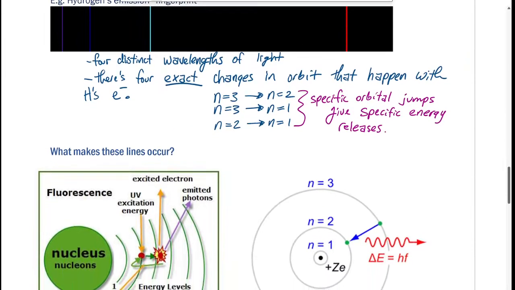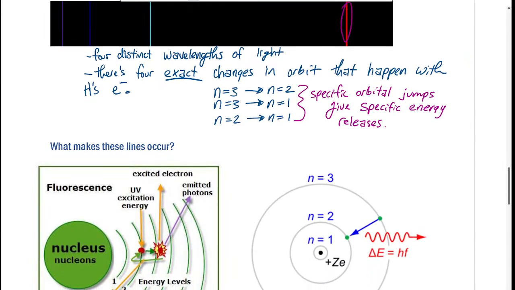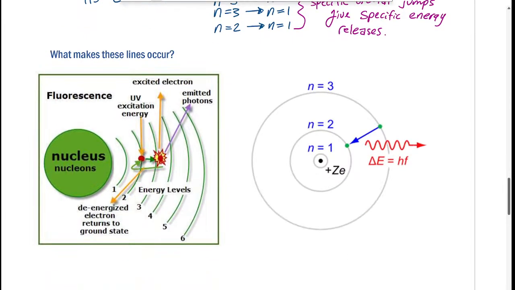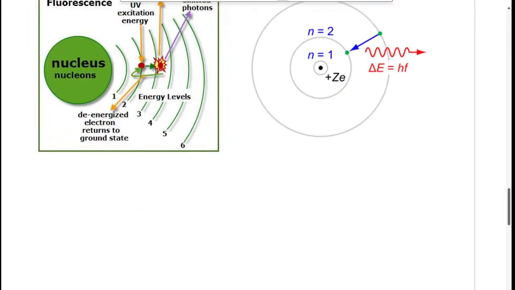But they would only give fine, perfect lines like this, right? Like we see here, if the orbitals are always in the exact same spot. And so the thing you have to understand is that this only makes sense if only very specific changes in energy level are possible.